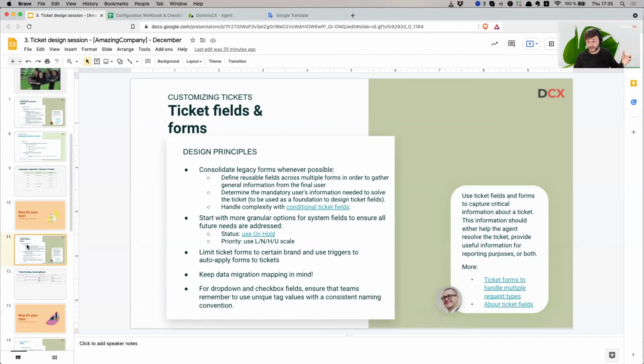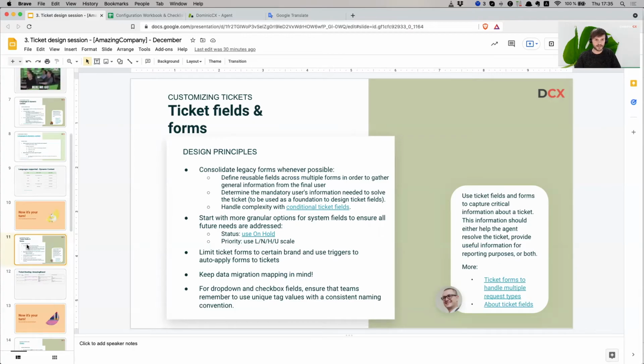Or maybe we can send it directly to Thomas, because Thomas in the German group is responsible for order questions, right? So this is another reason why it's so important to decide what fields you need, and what is mandatory and what not.